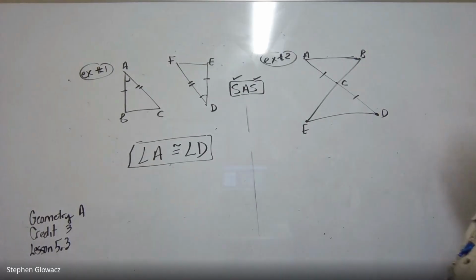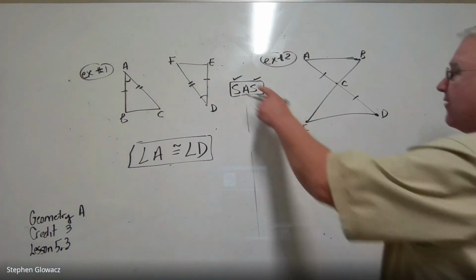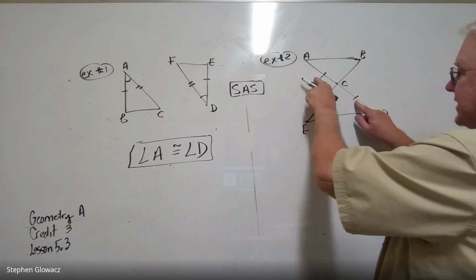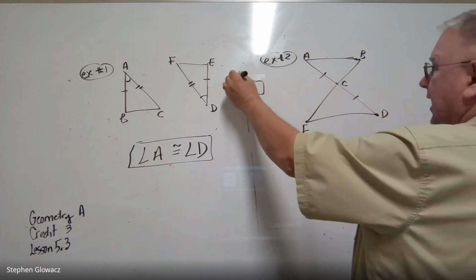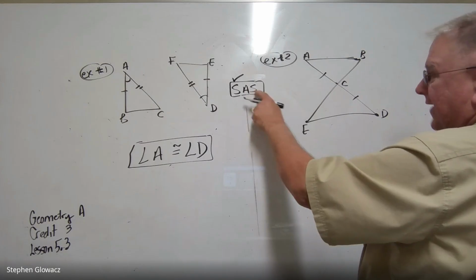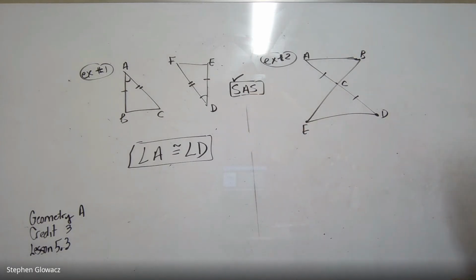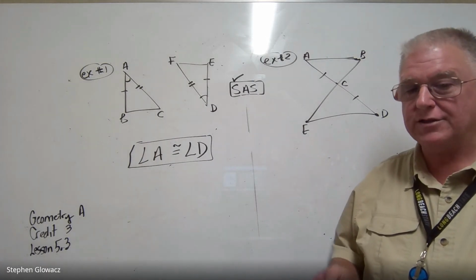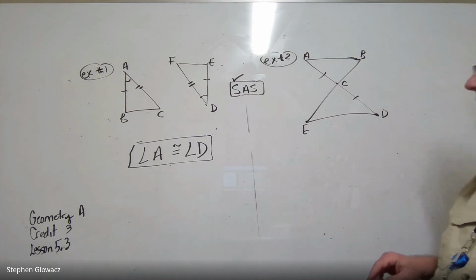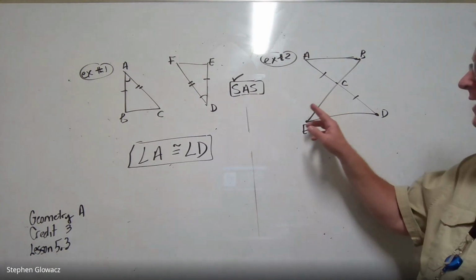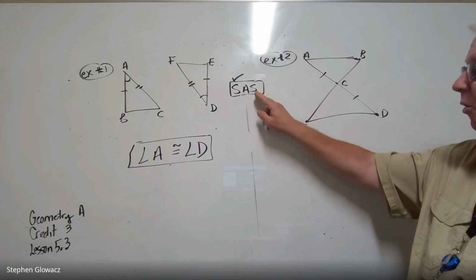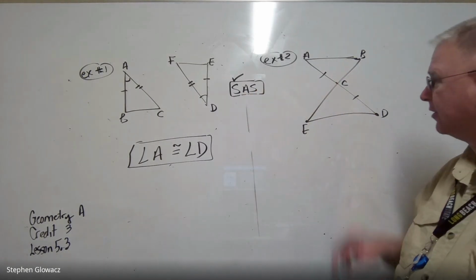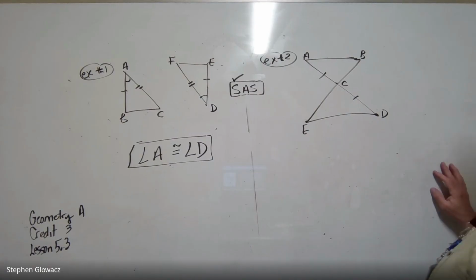Taking a look at an example for problem number two. So in problem number two, all we have marked is a pair of sides as congruent. And so we're still missing a pair of angles and another pair of sides. However, the question is what additional information would we need? So what's the one thing? So that seems to imply that we could reason out either a pair of angles or a pair of sides as also being congruent here. And it turns out we can.